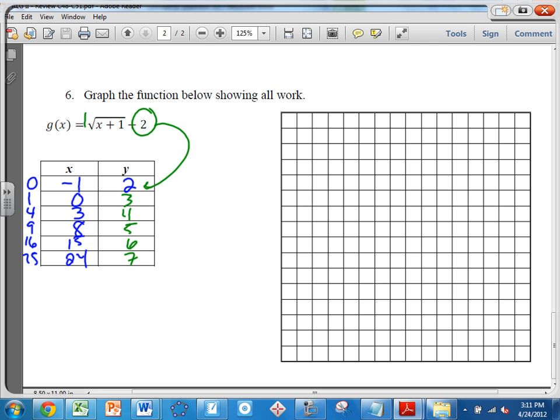And now at this point I have to say to myself, my X or my domain. I'm not going to have to write it, but I should know it to graph. I didn't ask you to state the domain. But if you wanted to state the domain, what's the smallest X value? Look at your X value, the smallest. So everything X is bigger than or equal to -1. What's the range going to be?